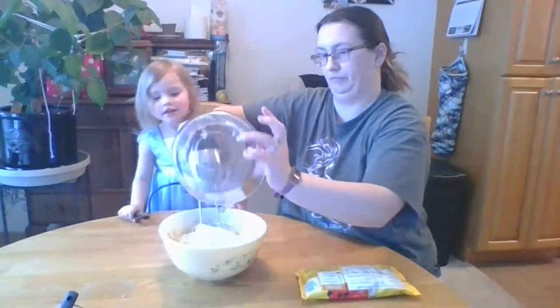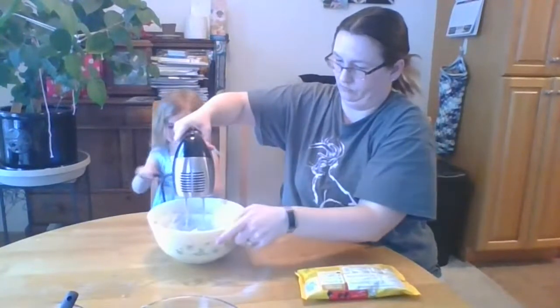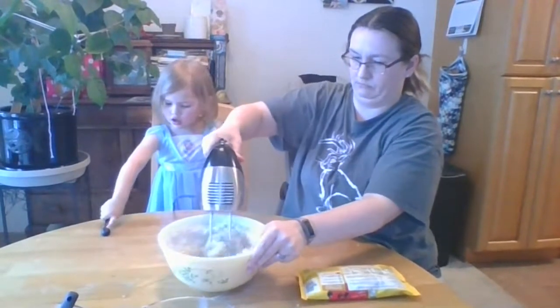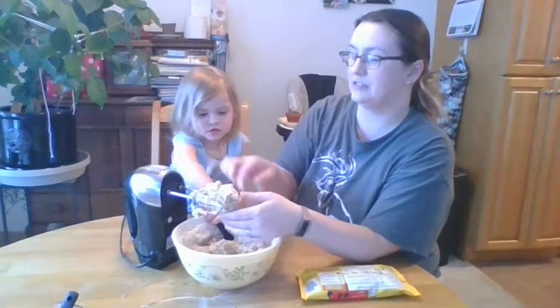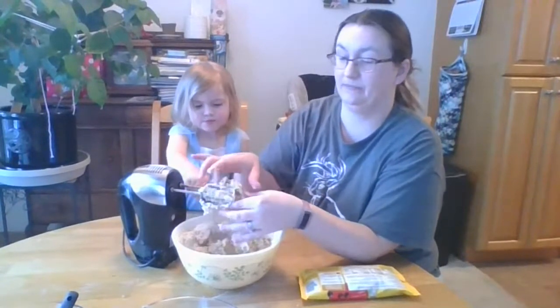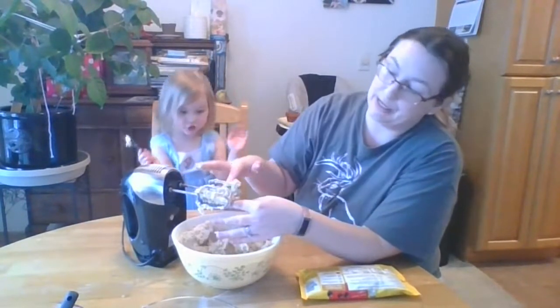Now I can mix. You can just see the flour. So, and then after this, you stir in morsels, it says, and nuts. I am not putting nuts in my chocolate chip cookies because I don't like that. But I did put it as an optional item if you wanted to add nuts, if you're a nut person. I am not a nut person.